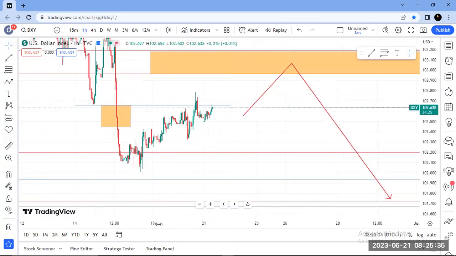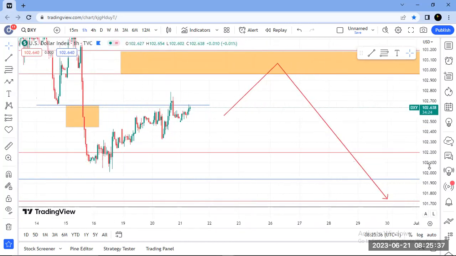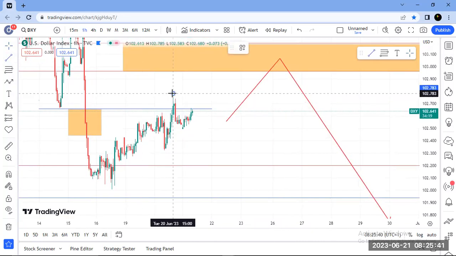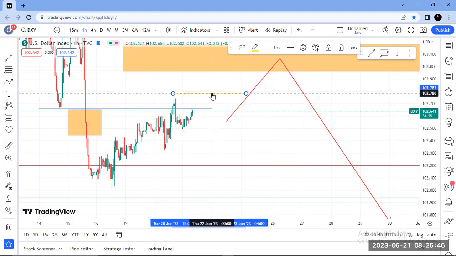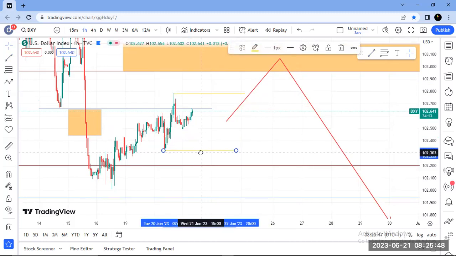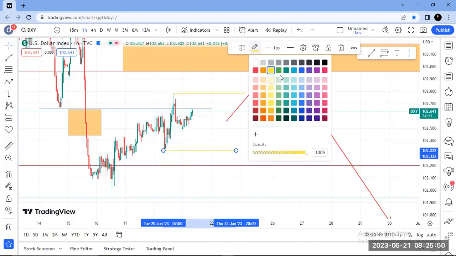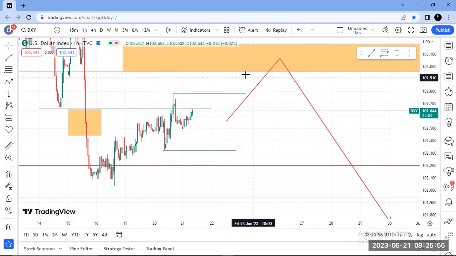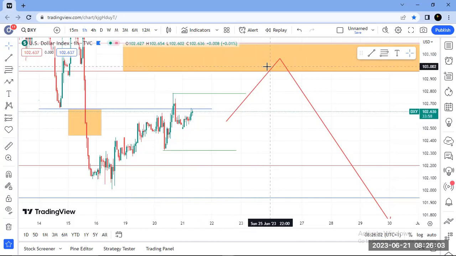So if I go to my 1 hour time frame, what I'm saying now is that this is my previous daily high. I'm going to show you something that is very, very important now. This is my previous daily high. This is my previous daily low. Now, despite the fact that I have put this as the marker, so many persons will just wait till the price enters here and look to frame a sell.